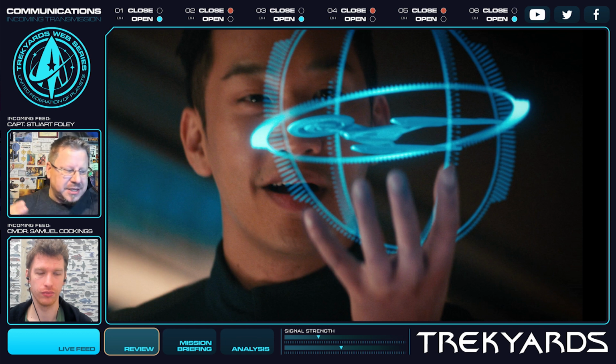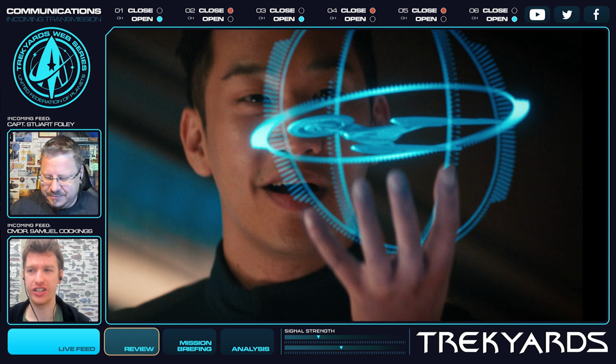I love how she says it doesn't look any different. Do we really need this? It's like, oh, it's different. That's just because they didn't want to spend the money on rebuilding the sets. So maybe they did say it's for ease of transition that we kept it like that. So that's probably why if we see engineering and it's been completely replaced, it looks the same, because it's the least they could have done, because all they really did is they just put a replicable matter thing inside their consoles.